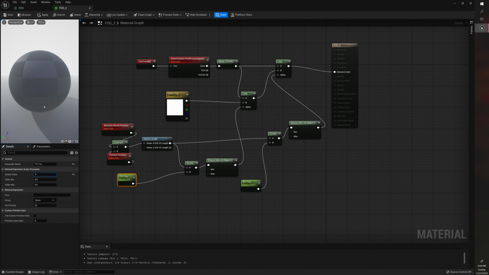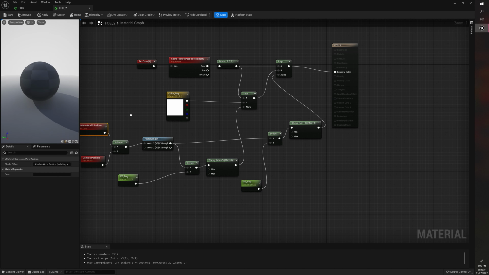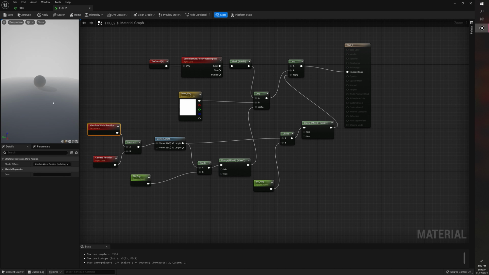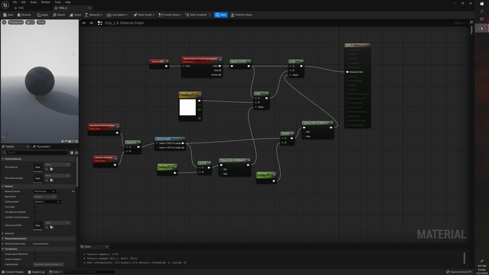So if you set this to like 0, you can see it's hard to tell. Like you can't really see the background that well. But we'll set this to 1,000, and 4,000 should be fine. You can also zoom in and out to see the effects of the fog. So as you zoom in, you can see it's making use of this absolute world position and the camera position. That's actually how we create the fog. And then the closer we get, it looks at the foreground fog and the background fog, and then gives us our result.